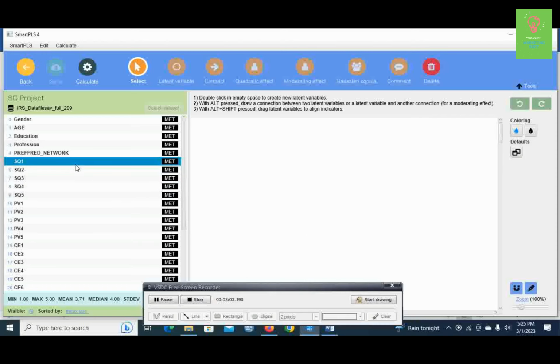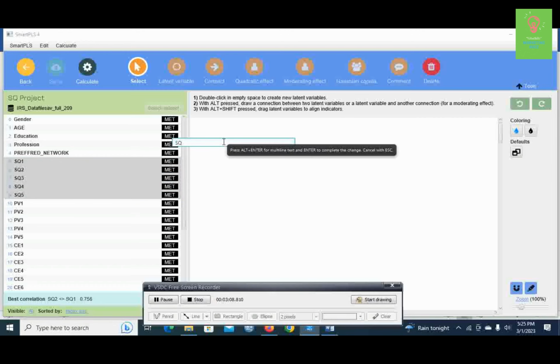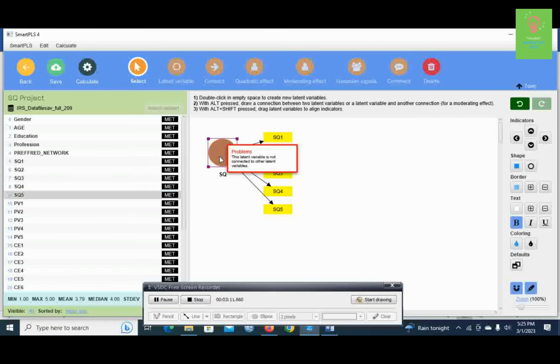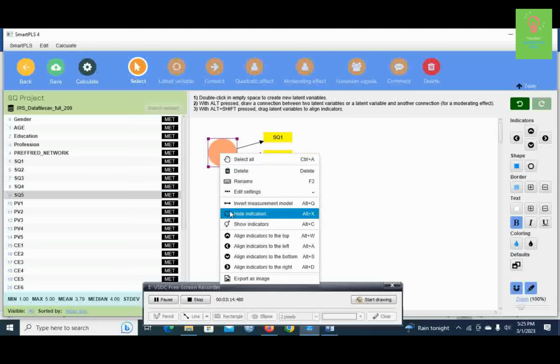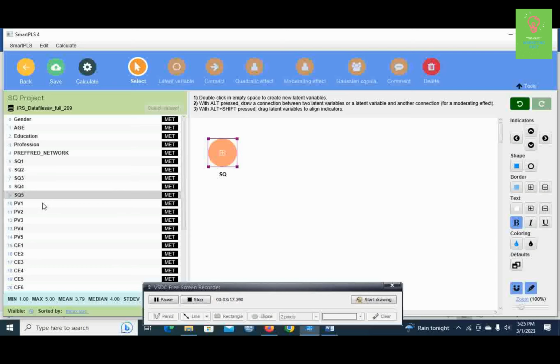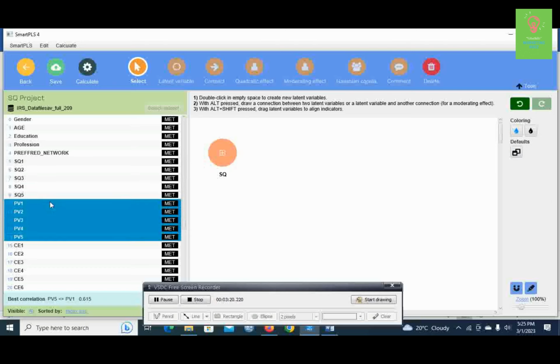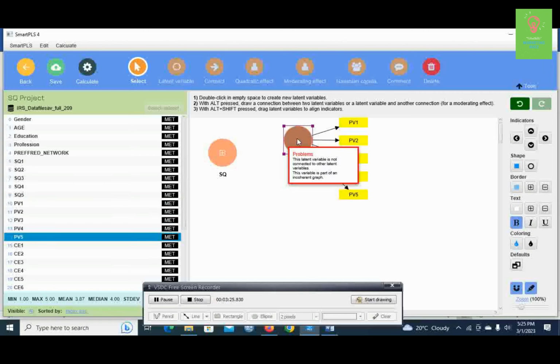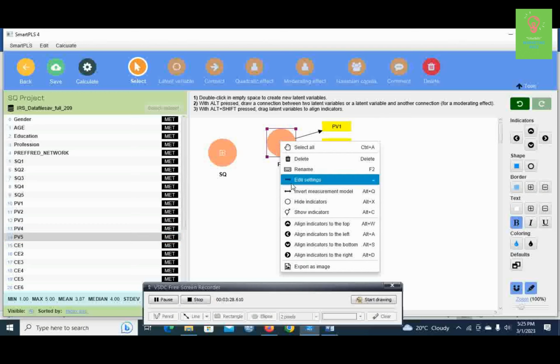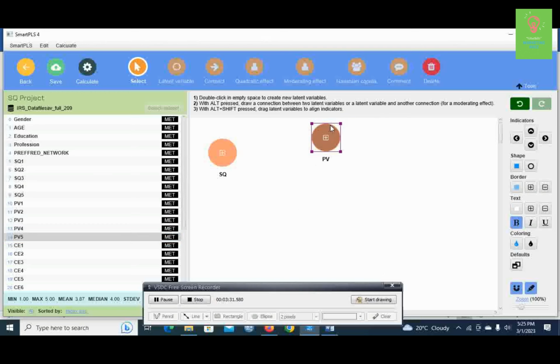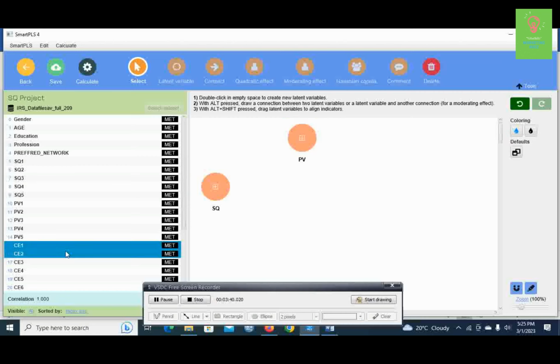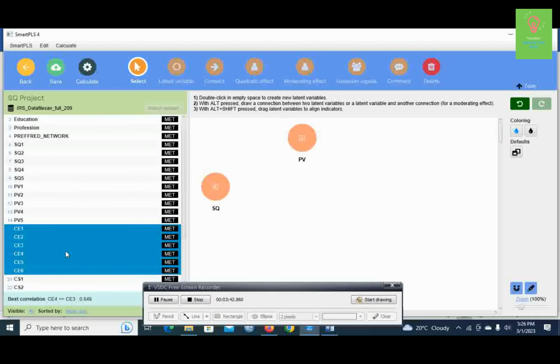Also, I'm going to add these variables over here. You can see it's added. I've given it the name service quality, and let's unlock it, lock it. Yes, these are locked. This is the second variable, and I have just picked it and put it over there, and hidden these indicators. You can move that with the help of your mouse. You can just press it, pick it and release it where you want to place it.